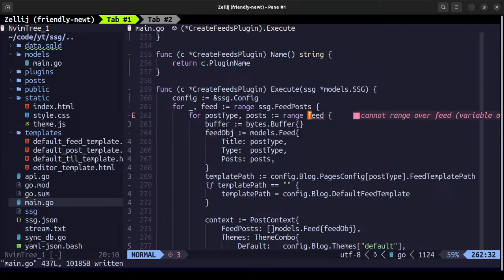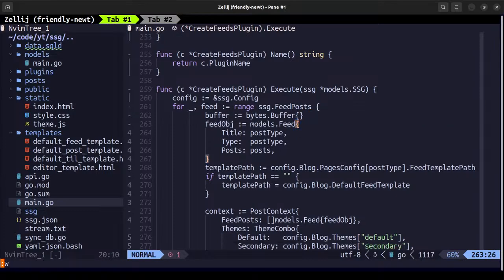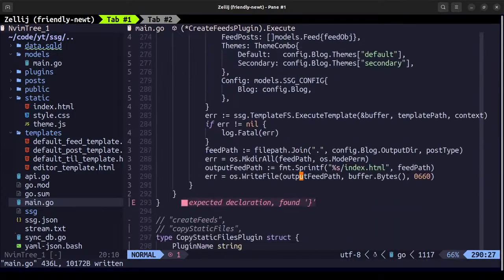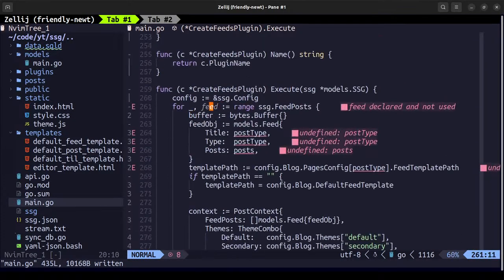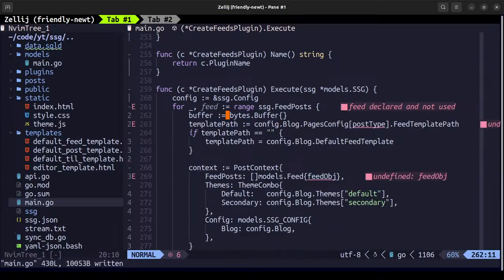Okay, that we cannot iterate over. Yeah, we don't need to iterate over this, right? Let's remove that, and now with that we don't need to construct this as well because the feed object is the feed itself.